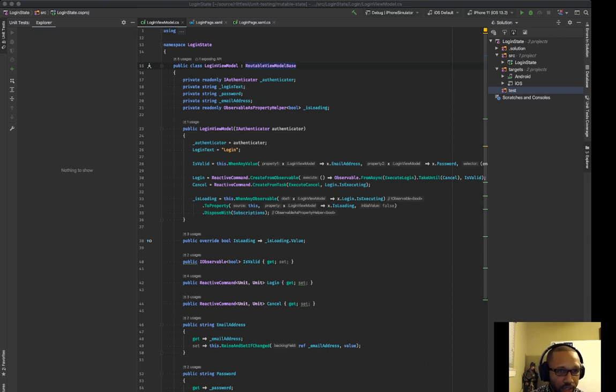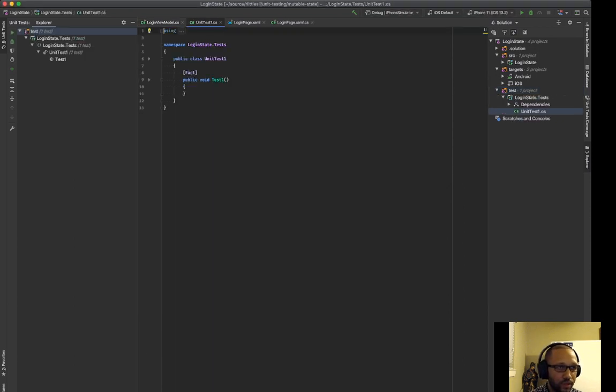So I'll go ahead and create an XUnit test project, and we'll call this what? We'll call it LoginState.Tests. Sometimes I prefix it with UnitTest, like sometimes I'll do UnitTest here if I know I'm going to be doing integration tests. I'm not going to do integration tests, so I'm just going to dump it into this folder. .NET Core 3.1 should be fine. And everything should go. So we'll click start.